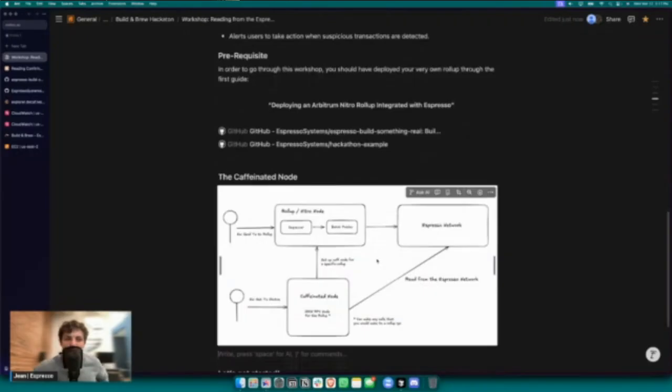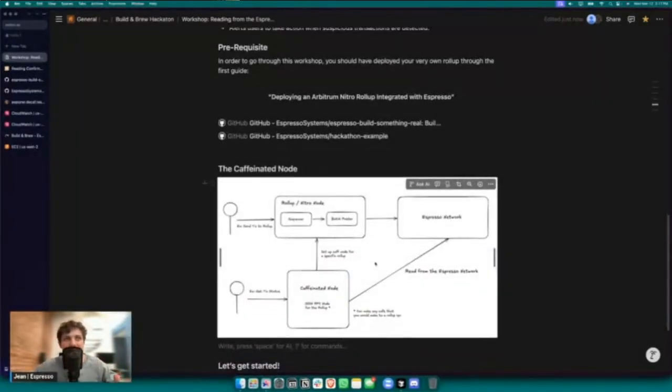And so just to give you a little order of how things happen and what exactly a caffeinated node is. Think of the top part as basically the same thing as we've seen in the previous guide. You send a user transaction to your rollup, which goes to the sequencer, the batch poster, to the Espresso network. Well, in our case, consider the caffeinated node as being this JSON-RPC node for that specific rollup. You set it up specifically to be connected to the rollup you've deployed, which is going to read the Espresso network for that specific rollup, and you'll then be able to do any kind of RPC rollup calls you would make generally, but to that specific caffeinated node.